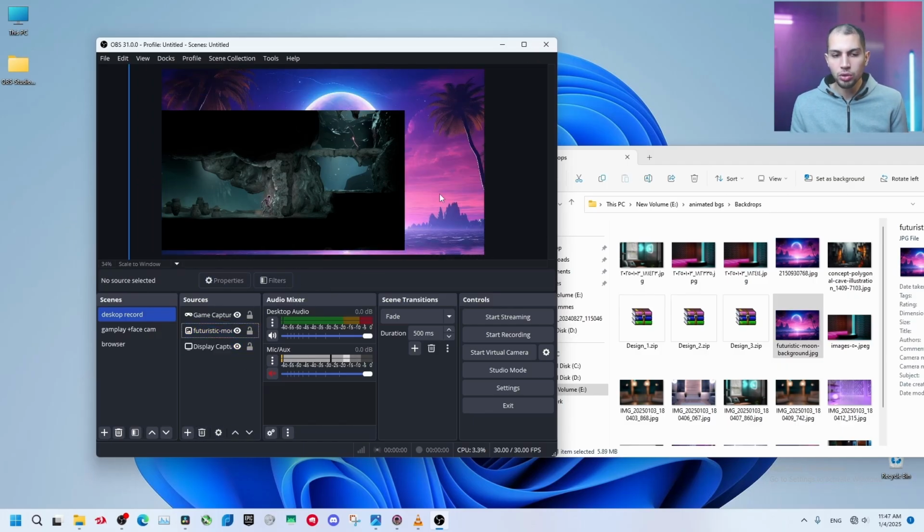So this is how it works. Put the layers that you want to be shown on top, like face cam, covers, all this stuff. Like if I have a face cam and I want to add a border, I want to add the face cam and the border above it, not below it. This is how layers work.